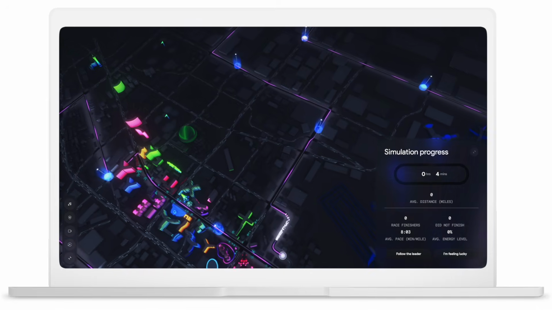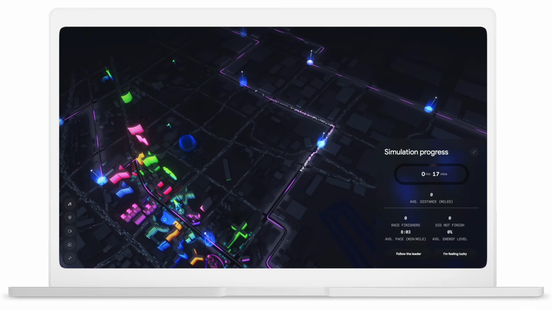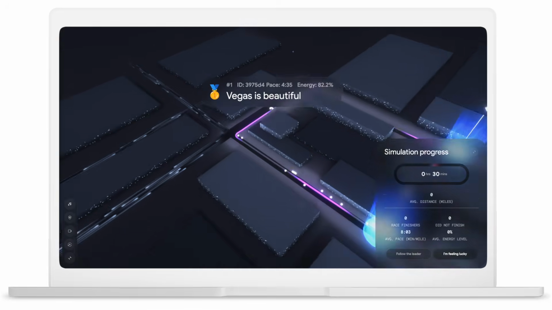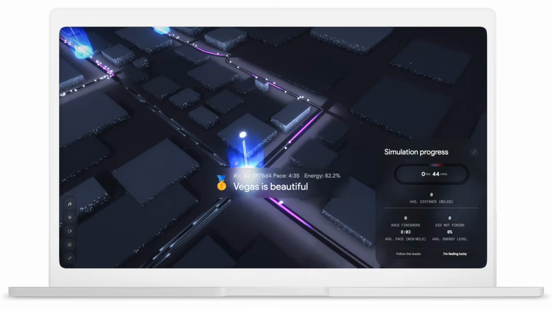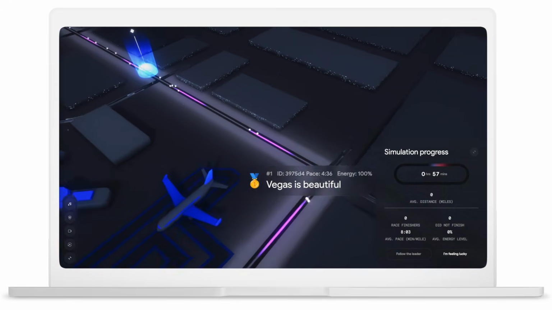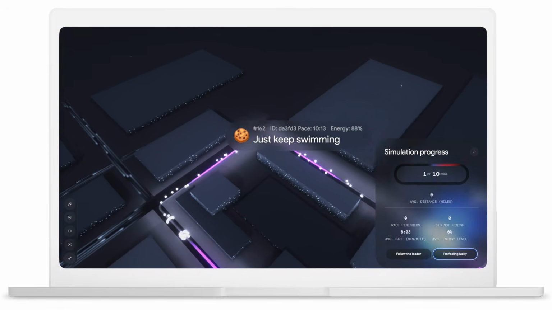Casey, how about we run the simulation itself? Let's do it. It's really pretty. Okay, so now the simulation is running, and as we can now see, we have 1,000 independent runner agents moving concurrently through the city. Managing that much state across the network usually causes bottlenecks, and keeping the backend and the front end in sync is a really common problem.